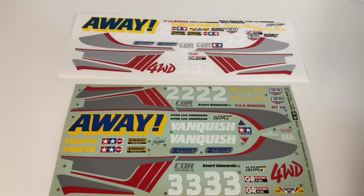I found the ones on the bottom for like $25 on eBay. I couldn't believe this person was selling these decals for only 25 bucks. So I just had to jump on that and purchase them. And these are decals that I'm just gonna hold on to until one day I could find an original shell.